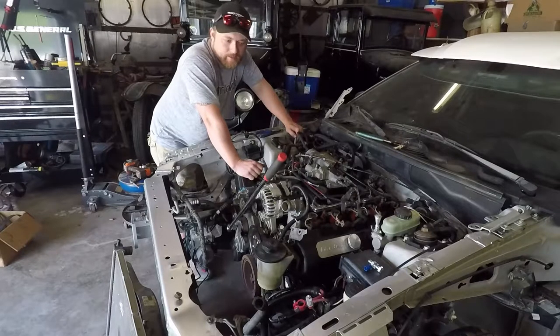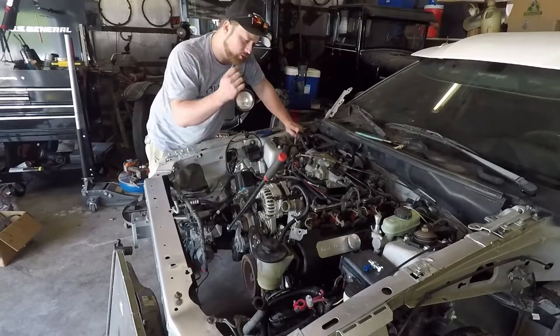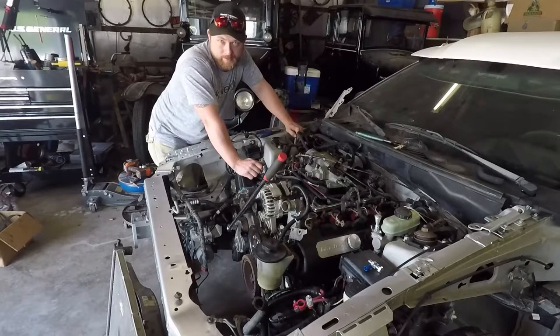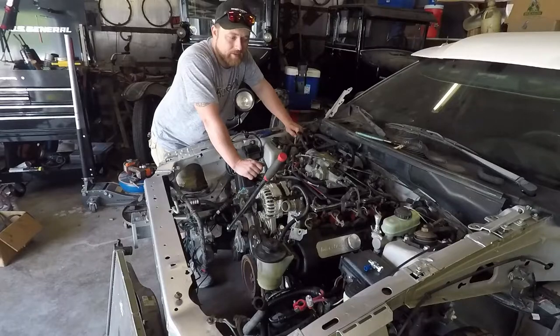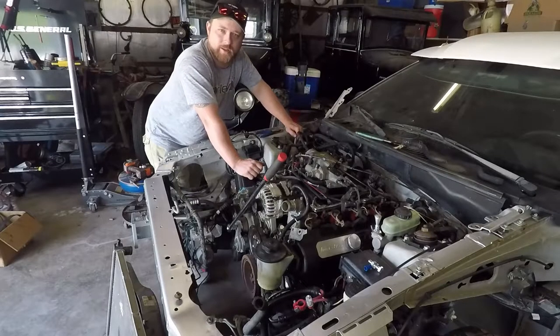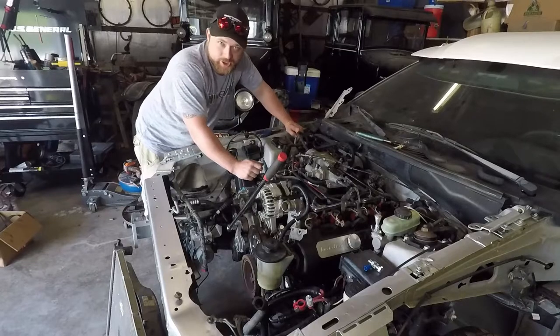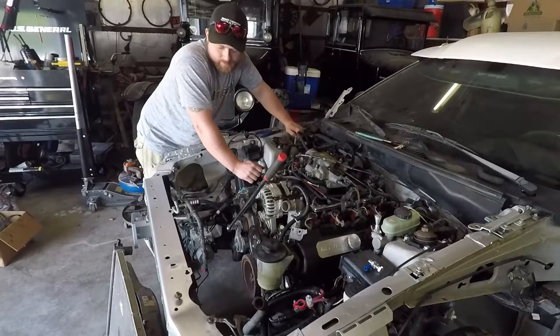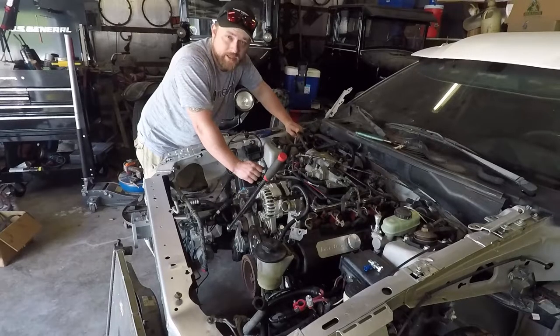I did get all the fluids. I got oil for the engine. I got some just cheap stuff because I'm gonna change it after 100 miles or so, maybe a little less. I did get new transmission fluid. A lot of that leaked out when we were removing and installing the engine, so it'd be a good idea to change it anyway. It's probably never been done. Throw the drive shaft back on there and just button up what I can and see if this thing runs.